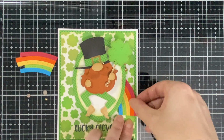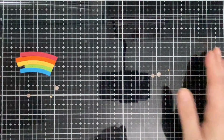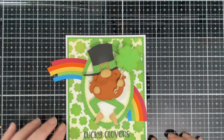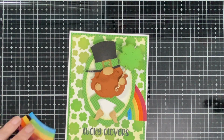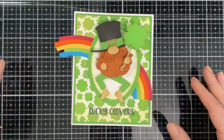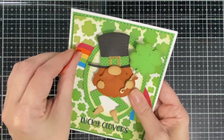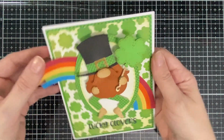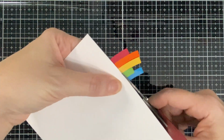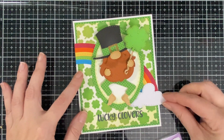So here I thought it needed more color, so I put a nice little rainbow on here. And here's the other piece. Just trying to make sure that it's gonna be proportioned right here. So I'm gonna move it just slightly, I think. Just a little bit. And trim the extra off. Like so. And here's one of the little clouds.